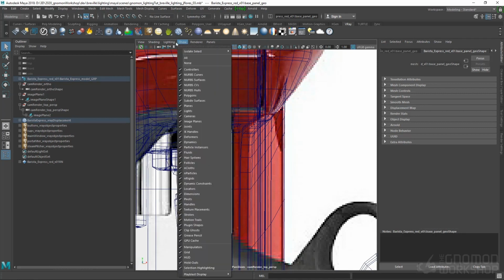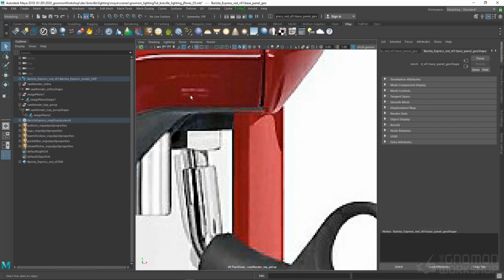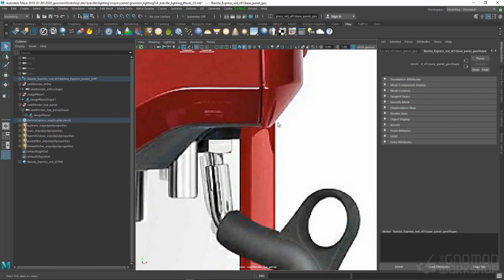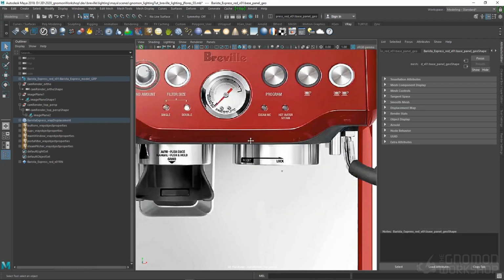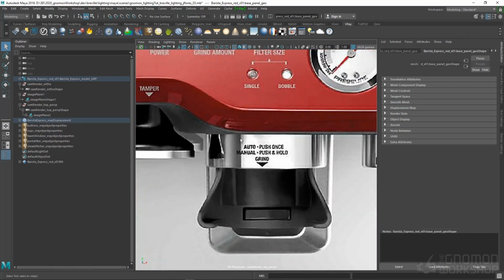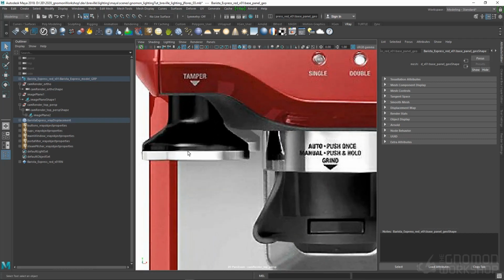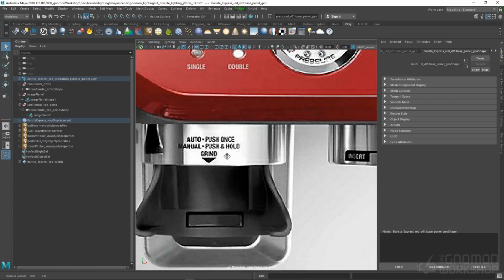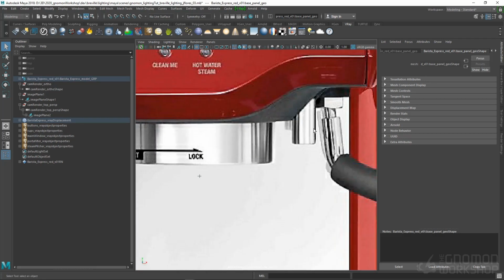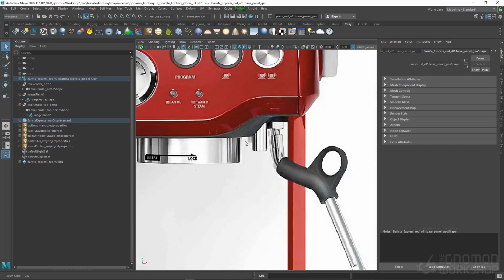So if I just hide polygons, we could probably get away with just putting it behind it. And same with these guys, we can render these out as orthographic and just tuck them in here. And might be all right.